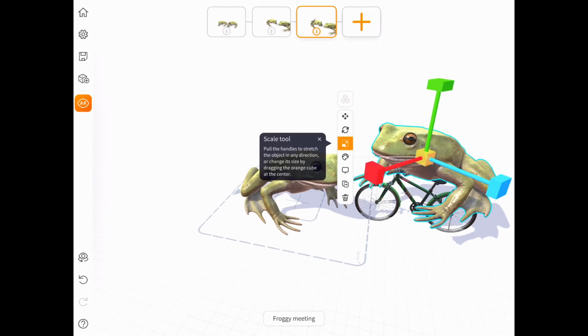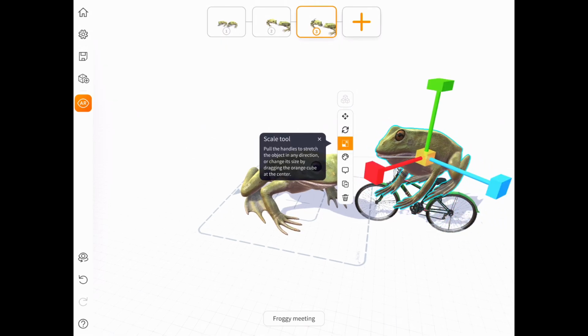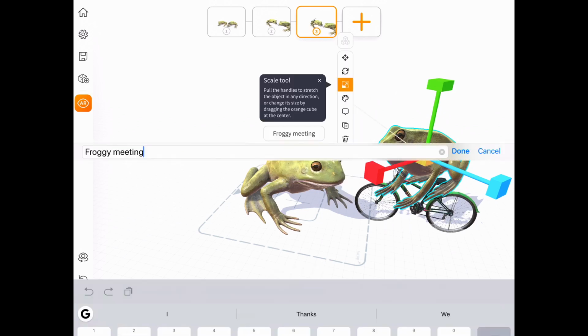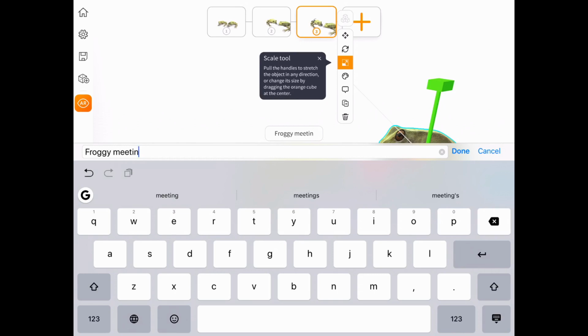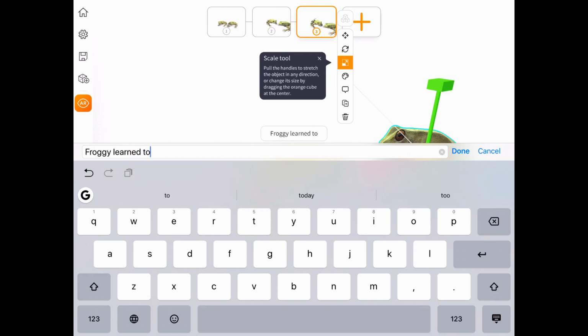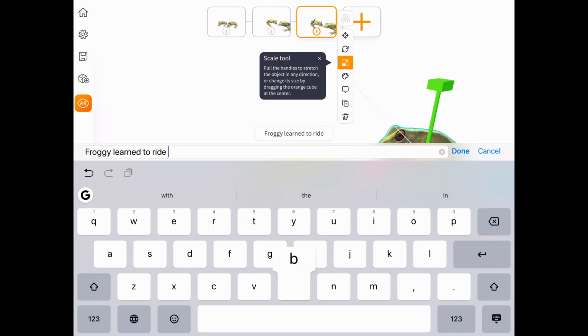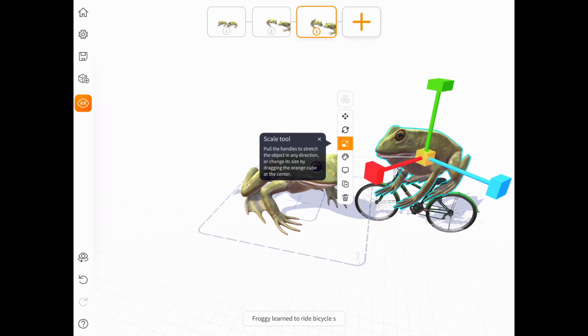Yeah, I'm just creating something funny. I just put the frog, rotated a bit, and put it on the bike. Yeah, I know. Don't laugh. I just wanted to create something. So the frog meeting, and then there's this frog jumping on the bike, and then you're going to see something cool, like a dinosaur coming in, and then this dinosaur wants to ride on the bike, and it's going to jump on the bike, and the frog is going to get pushed out.